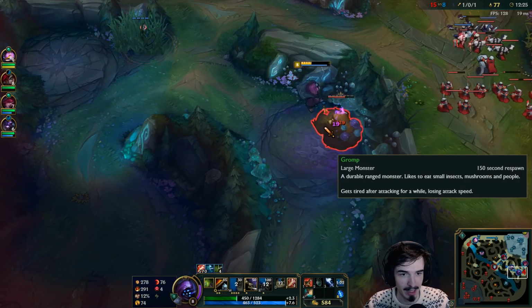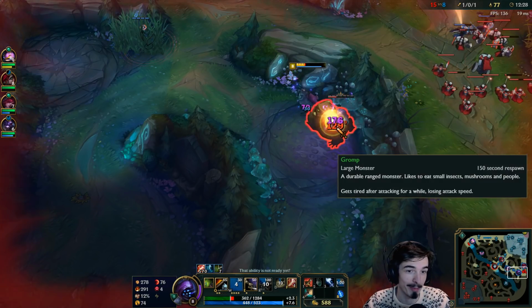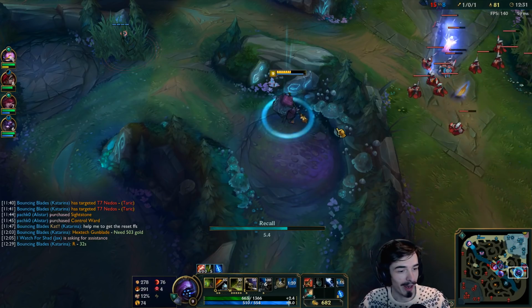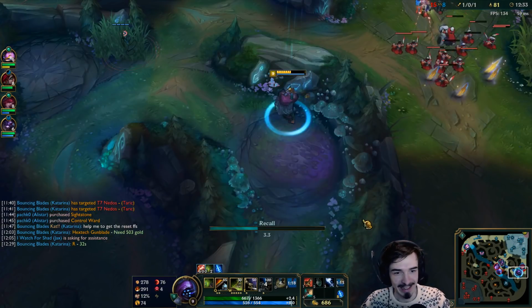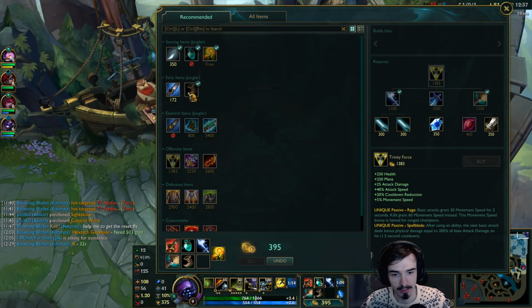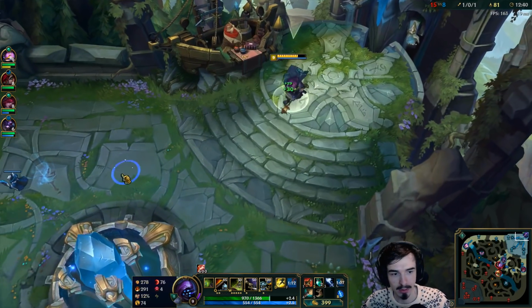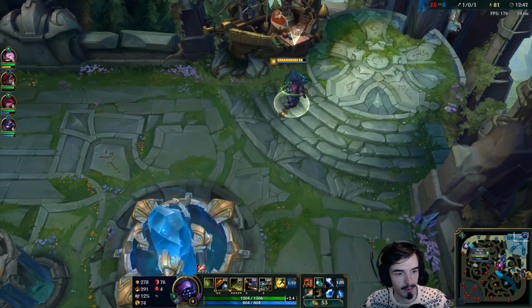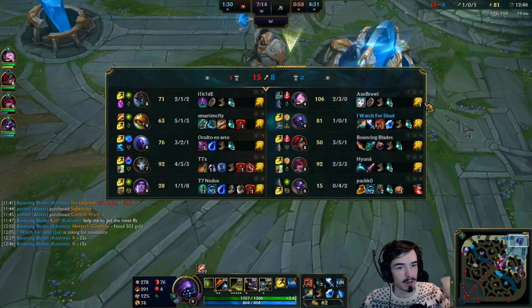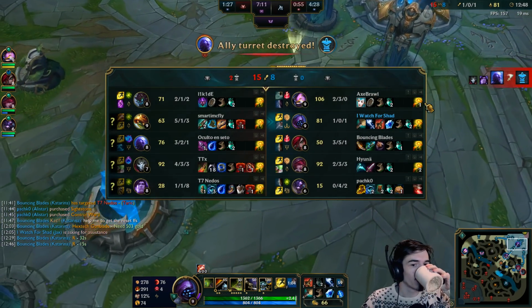I mean, my smite wasn't up, sadly. And he can just taunt me and probably kill me there as well, so... If he gets my blue, well, at least I'm alive. Alright. Going for Sheen here, and then we'll finish our Triforce with that. Your turret has been destroyed.